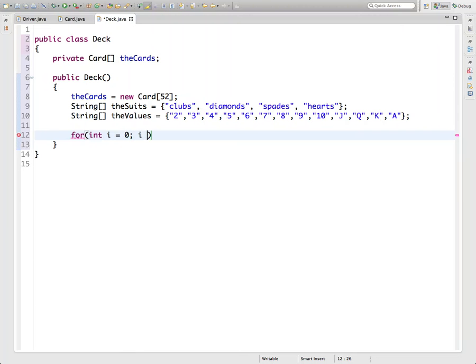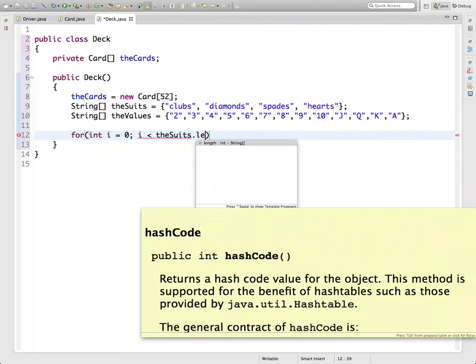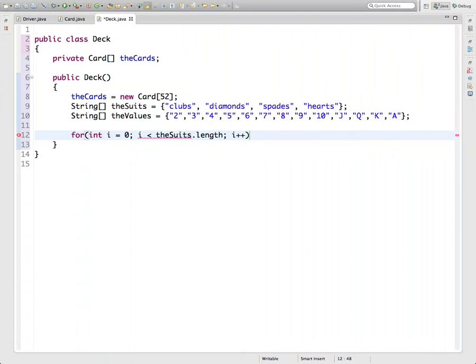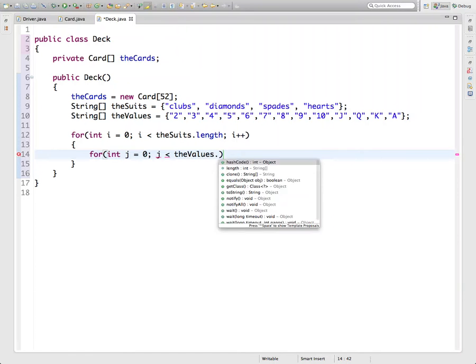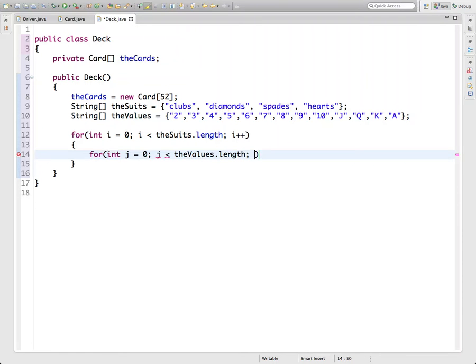For int i is equal to 0, i is less than the suits dot length, i plus plus for each of those. For int j is equal to 0, j is less than the values dot length, j plus plus.